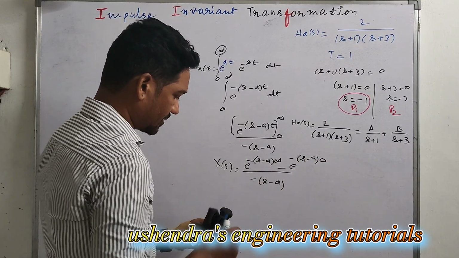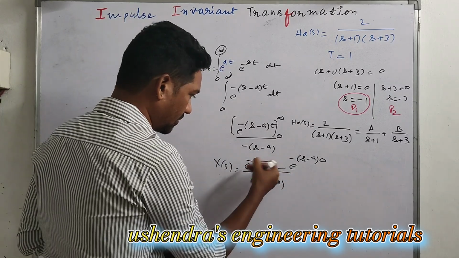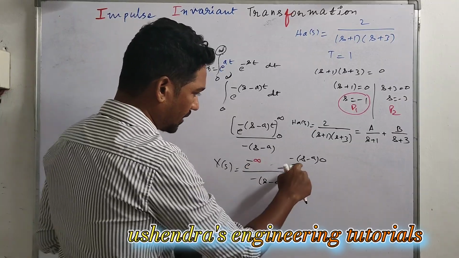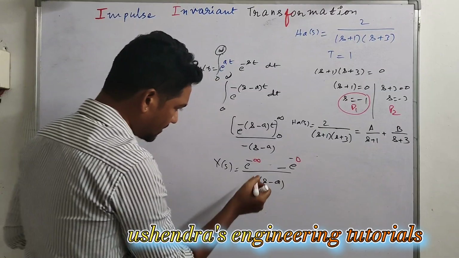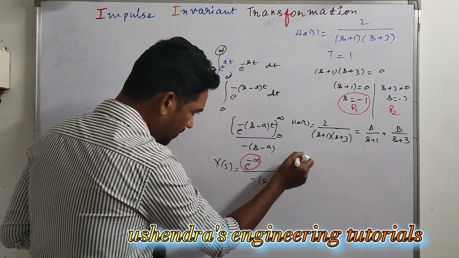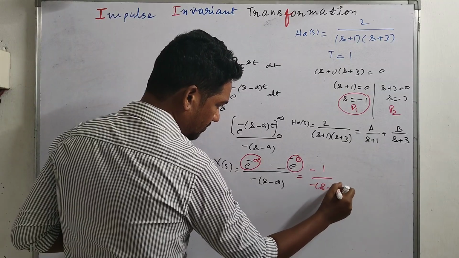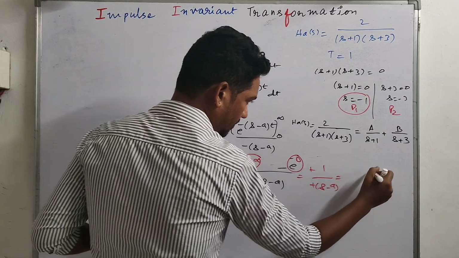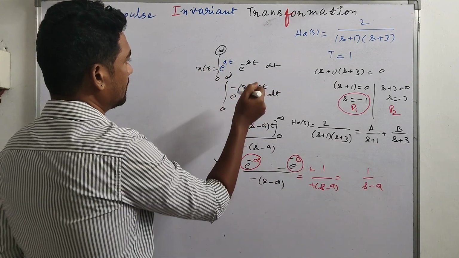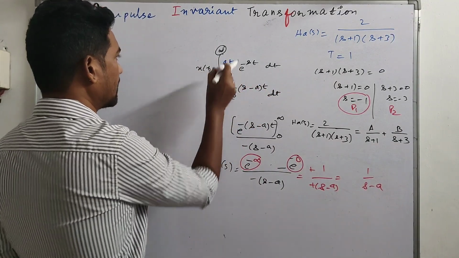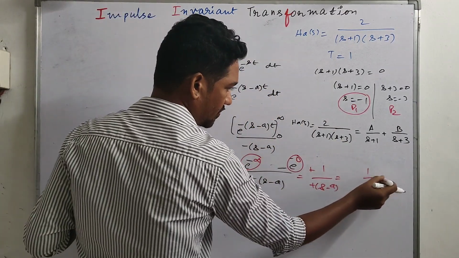Anything into infinity, this becomes the exponential of minus infinity, and anything into 0 will be entirely 0. So guys, this factor becomes 0, this will be 1, and so what do we have? Minus 1 upon minus of s minus a, and this is plus, so 1 by s minus a. So remember, if you have a plus over here, this will lead us to minus, and if you have a negative over here, this will lead us to plus.